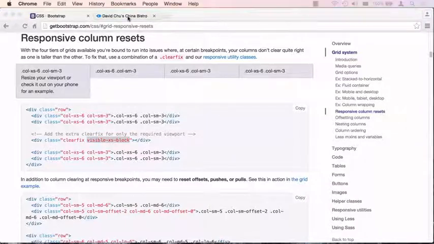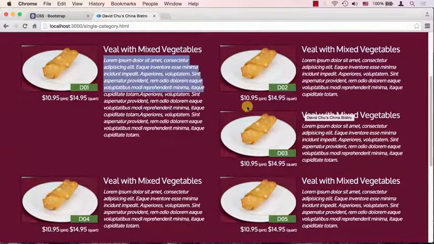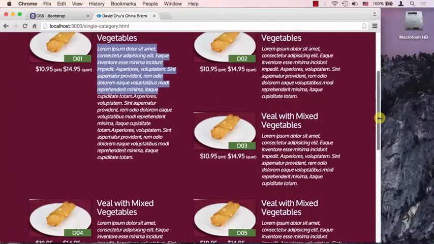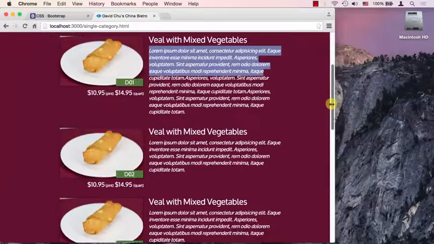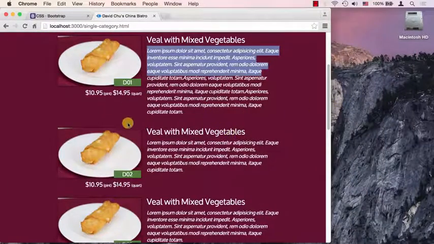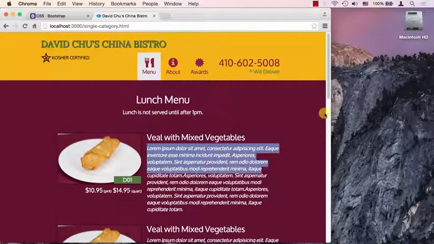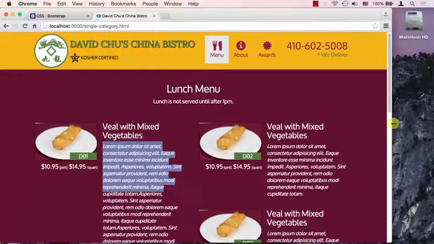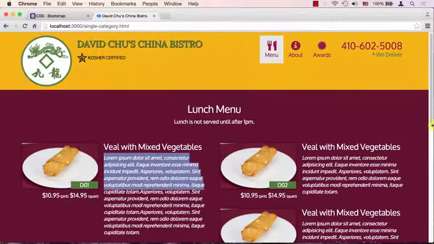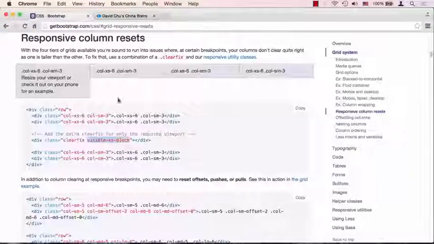In our case, let's take a look. It really is happening on a large screen, and is it happening on the smaller screen? Well, it's even happening on the medium screen here. But if we get to this part, since we're already stacking it, this doesn't make any difference. So basically on the small screen, it's not a problem, but it is a problem on the medium screen and definitely on the large screen. So we could fix that by putting this type of div right inside of our grid.